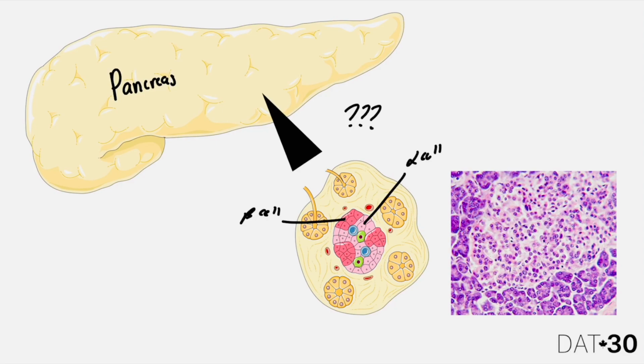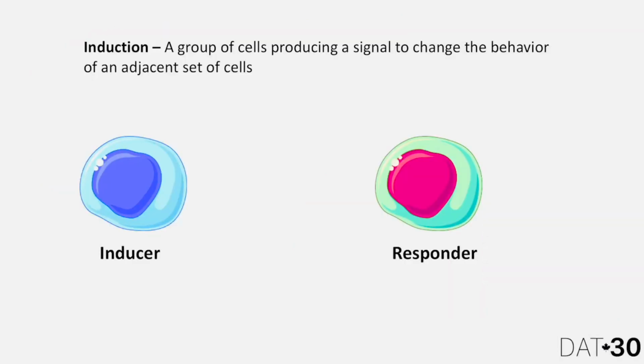Well, from the earliest stages of development through to the adult, groups of cells constantly change the behavior of adjacent cells, such as change in shape, mitotic rate, or fate. These cell behaviors include adhesion, migration, differentiation, and division, and are regulated by cell signaling. The close-range interaction between two or more cells or tissues that allows organs to be constructed is called induction.